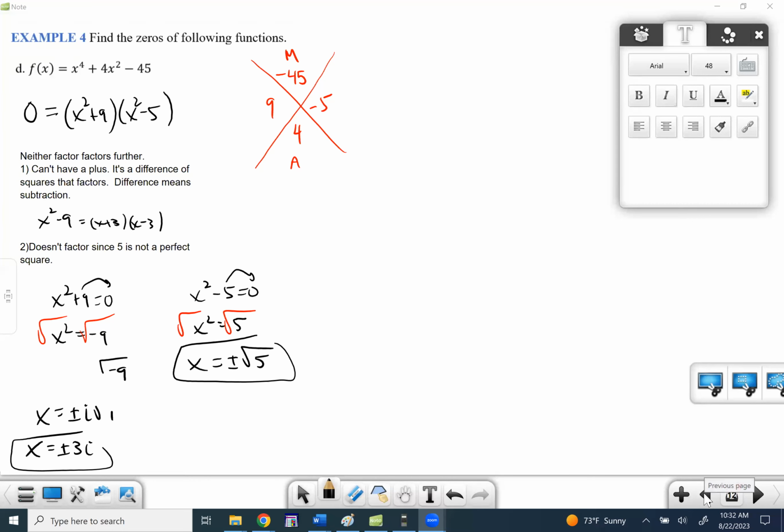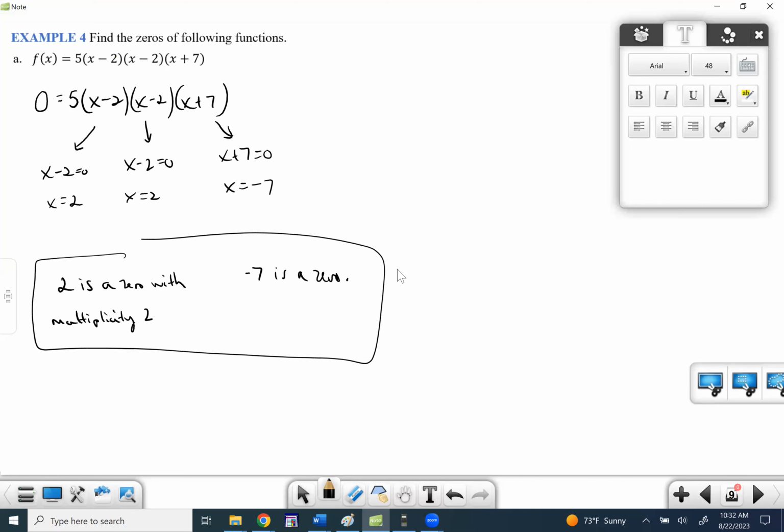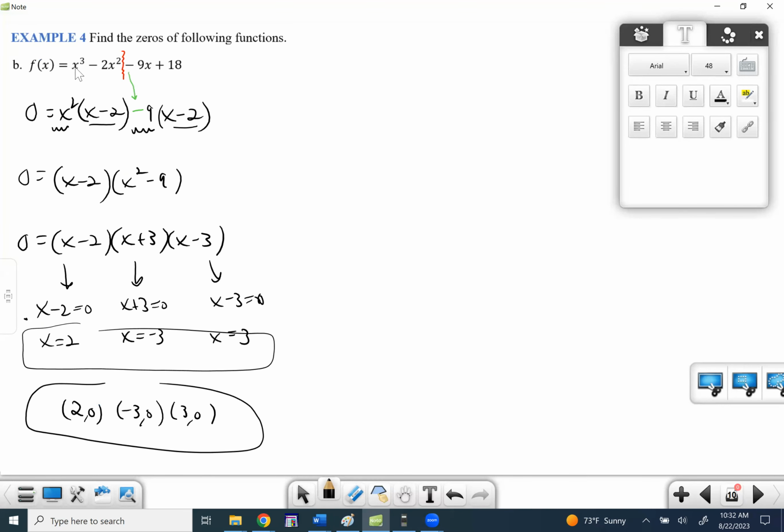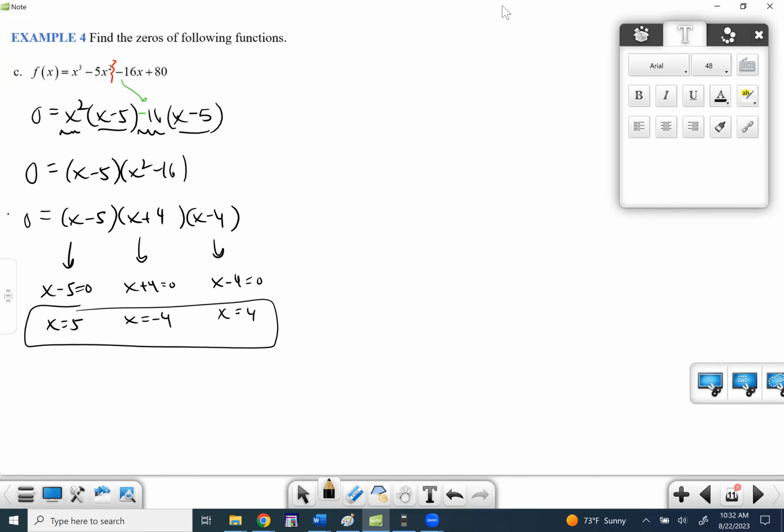Now, something that I want to remind you guys of is to do an exponent count, right? The degree for this is a degree 3 polynomial, because x times x times x means x cubed. And we really did get 3 answers if you count the multiplicity, right? We got 2 twice, so that's 1, 2, and then -7 for 3. If you come over here, the highest exponent was 3. And notice we got 1, 2, 3 answers. So we found them all. This will help you make sure that you don't lose some along the way. This one was also degree 3 in the beginning, right? So degree 3. And so we ended up getting 3 answers here.